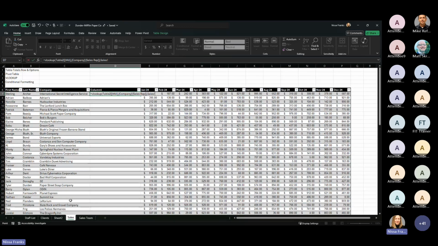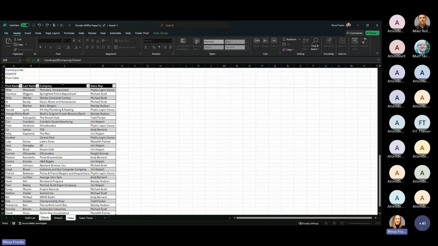We're gonna look here, and then we put a comma to separate that. And then we're gonna go back to clients, and we're gonna select our company because we're looking for the company, but what we wanna provide as a result is that sales rep. So we're gonna select all of those things because it's looking for in column C, and we're gonna supply it with column D. So column, and actually it doesn't go with the letters.